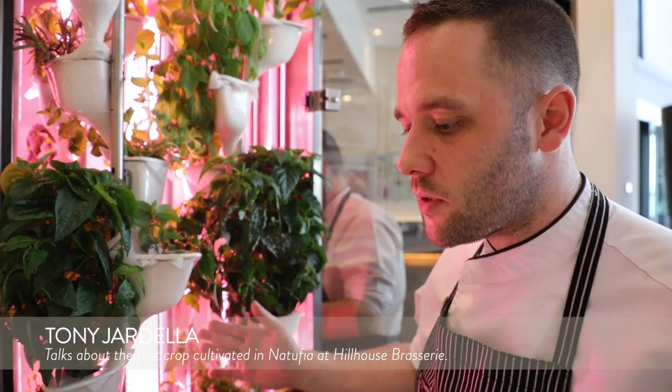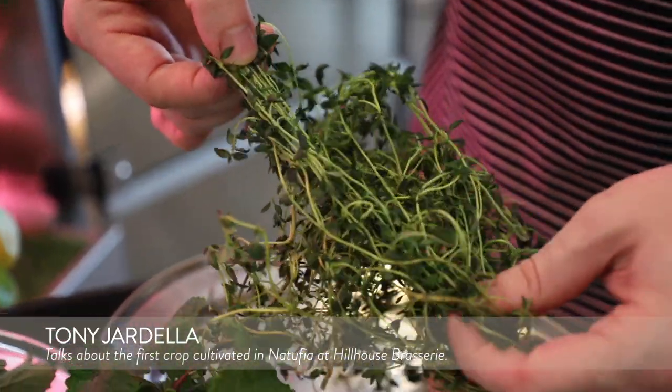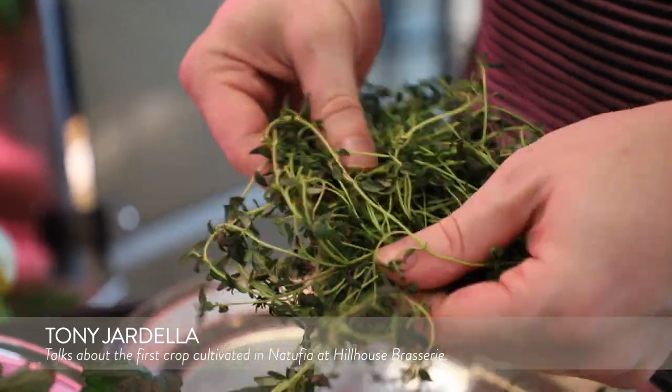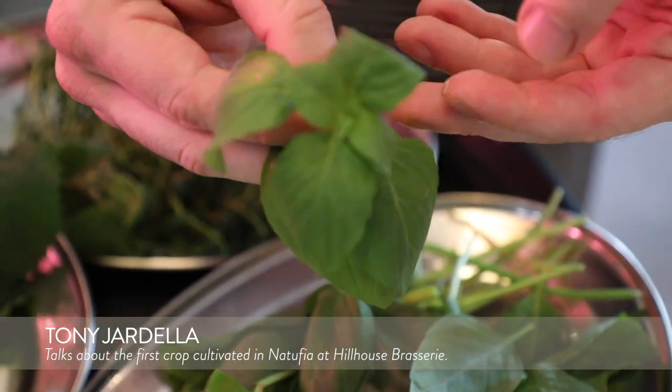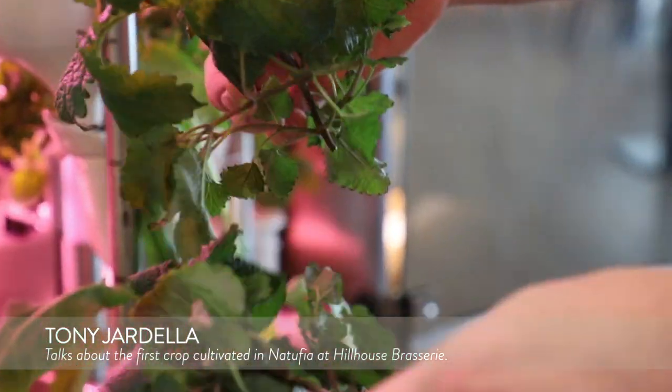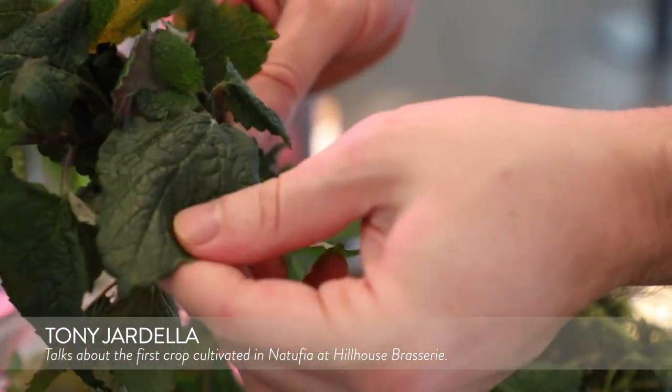Today we've got 11 herbs, ranging from dry herbs like thyme which will take around 2-3 months to grow, to fresh herbs like basil which takes 25-35 days. We've also got really cool things like lemon balm — lemon balm is actually used in one of our cocktails. It's got a real nice flavour to it, quite a unique flavour.